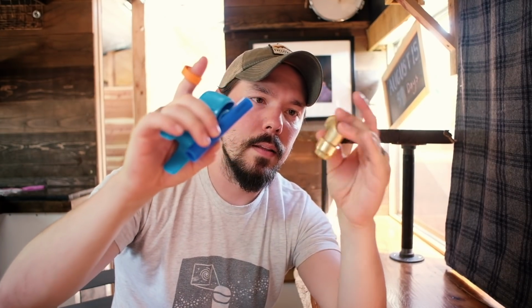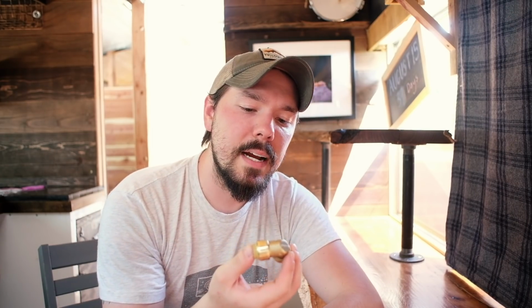So it's been great. This is pretty much all I've used for the majority of our plumbing: this stuff. Tubing, these push-to-connect fittings, cutter, and disconnect clip. That's it. It's taken me a while anyway because I've had to learn as I go and make mistakes, but if these weren't so simple, it would have taken me even longer. So very pleased with all of those.